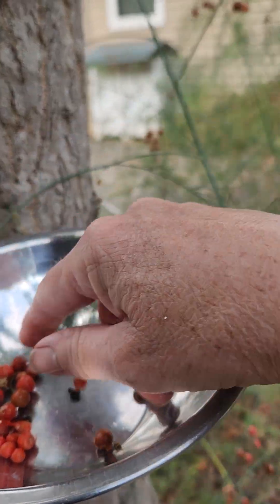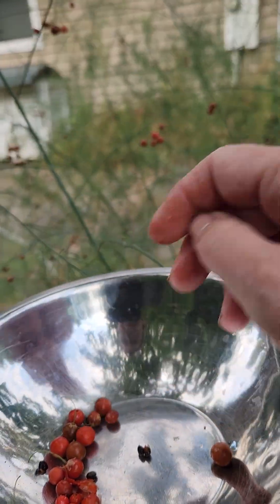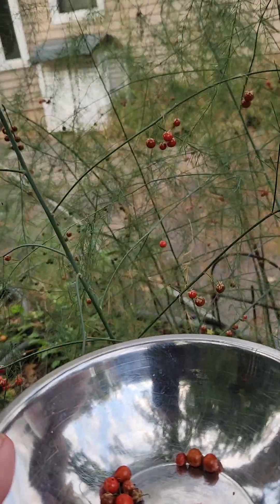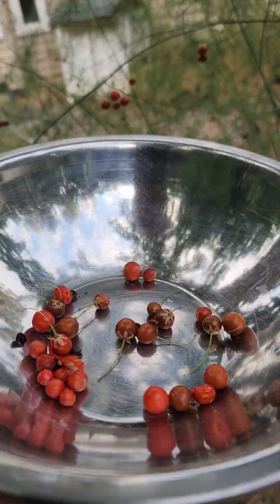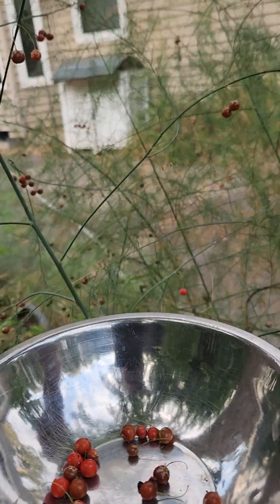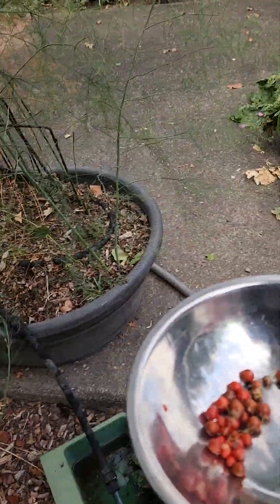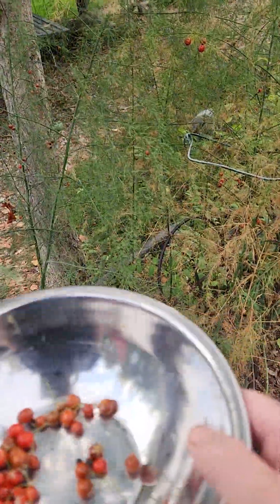What happens is these little balls keep the seeds from getting in contact with the soil too early and trying to grow too early, and they keep them from freezing too much. So it's the perfect little vessel — it's almost like it was designed to do that. Collect your little red balls of joy, plant them where you want, and wait for springtime to reap what you sowed.